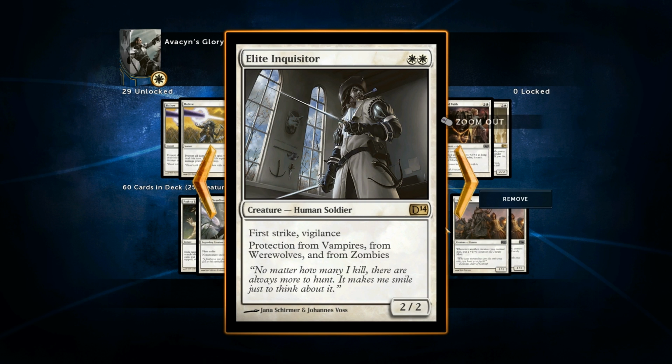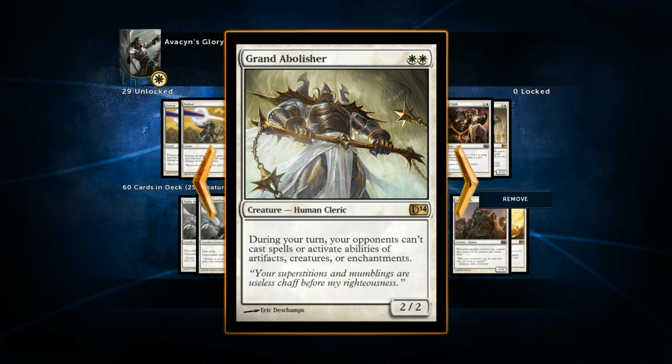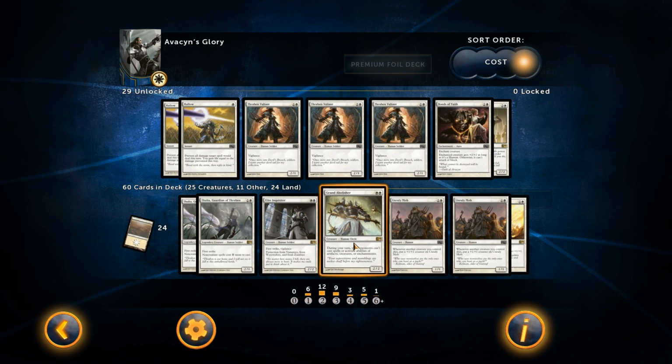Elite Inquisitor is pretty good for having first strike and vigilance, and if you're playing against the zombies deck, Dead Walkers, then it's even better. So a 2/2 for 2 with first strike and vigilance is just an awesome bear to begin with. And we have a Grand Abolisher, a 2/2 for 2, another bear. During your turn, your opponents can't cast spells or activate abilities of artifacts, creatures, or enchantments. Another way of tying your opponent's side down a little bit and forcing him to play his tricks at pretty much sorcery speed. It makes your opponent's plans that much more transparent.